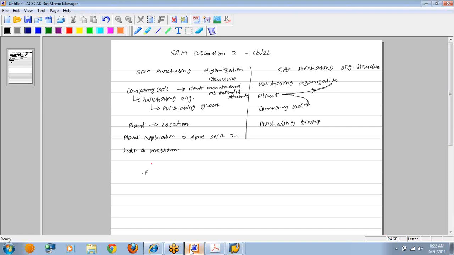One is PPOCA_BBP, for creating the org structure. PPOMA_BBP is for change. PPOSA_BBP is for display.